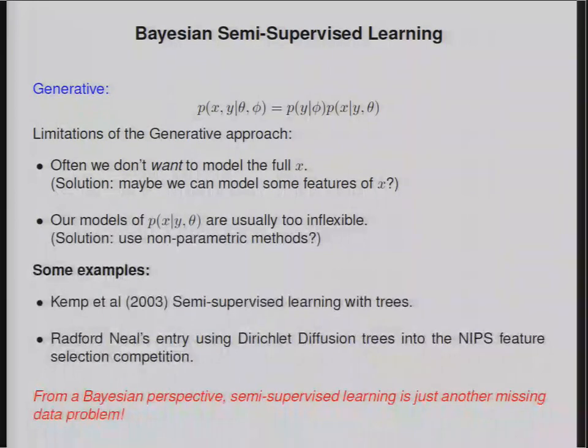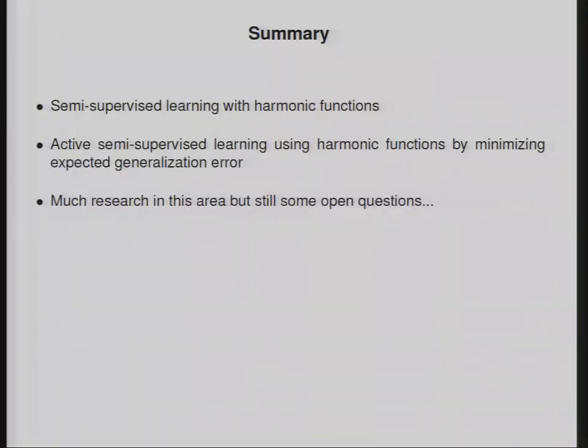But unfortunately, the generative approach is a bit of a nuisance in this context because, for example, for the free food cam application, I could do it easily, or they could do it easily, just by forming a graph on the images, but modeling these images is a pain. You really don't feel like you need to go that far to actually solve this problem. The bottom line is, in general, semi-supervised learning is just going to be another missing data problem. Your labels are somehow missing, and you need to impute them.